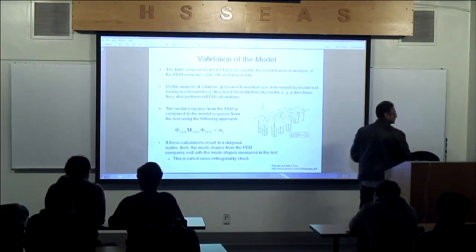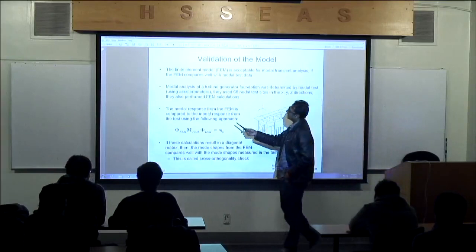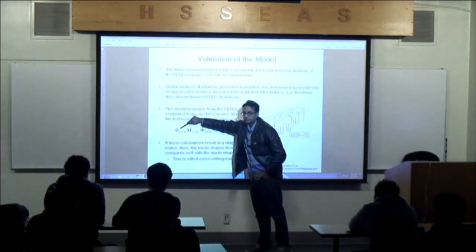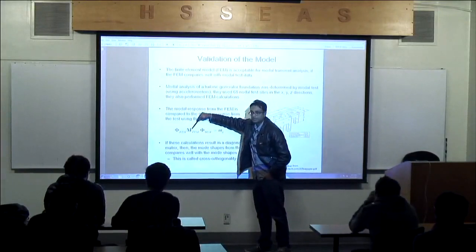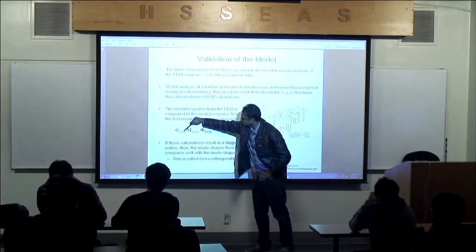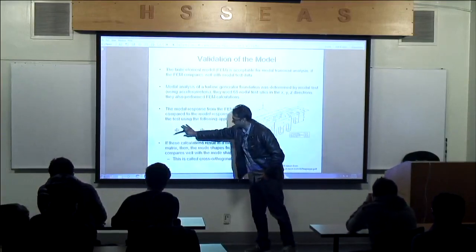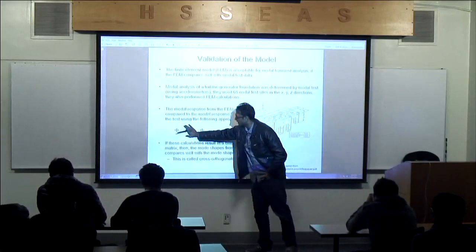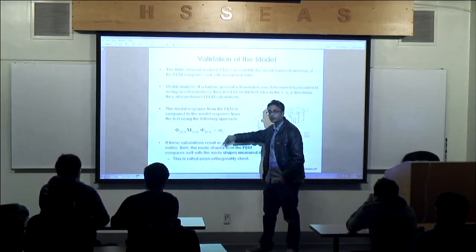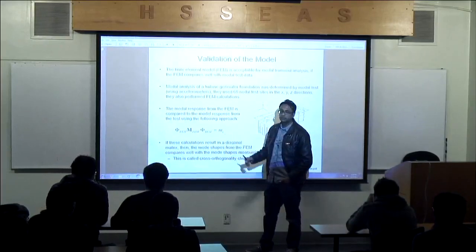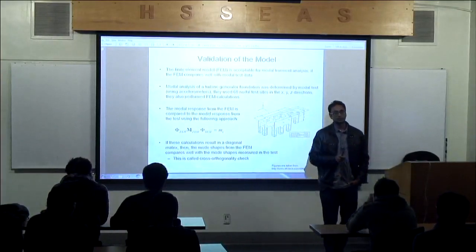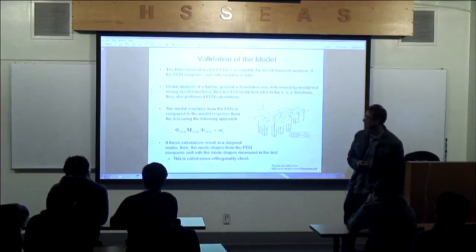So if I take the mode shape from finite elements, transpose it, and I multiply by the mass matrix, and I take the mass matrix multiplied by the phi of the test, my goal, this is called the cross-orthogonality check. If this check gives me diagonals of 1 everywhere and off diagonals of 0, you know what? I have a finite element model I can trust for modal analysis, for transient modal analysis.